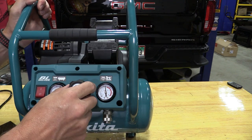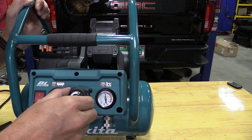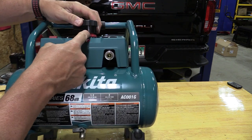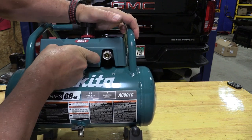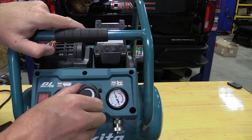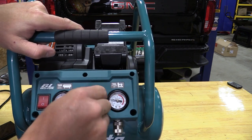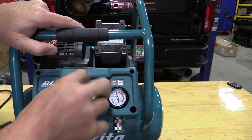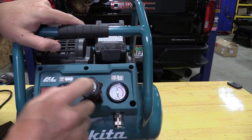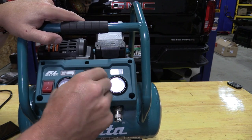Something that I don't have here is a lock on this regulator, which surprises me because I can pick it up and I can push it down, but it doesn't lock in any of those places. That could be an error in manufacturing because we do have little cuts down here, which it seems like it would slide over and lock, but it definitely does not. Very, very smooth though. You can see the needle going down. And then if we want to bring it back up, very smooth. Something that I kind of expect from Makita stuff and something I would expect from a $400 air compressor. Would also like to see this be able to lock in place at 90 and not have someone move it, because it does move quite easily.